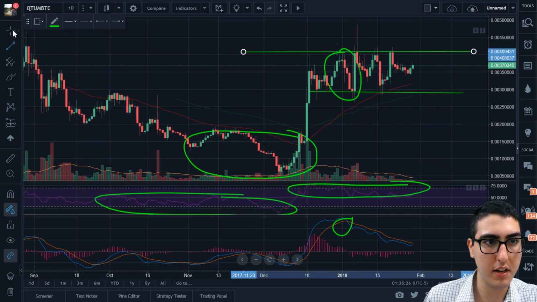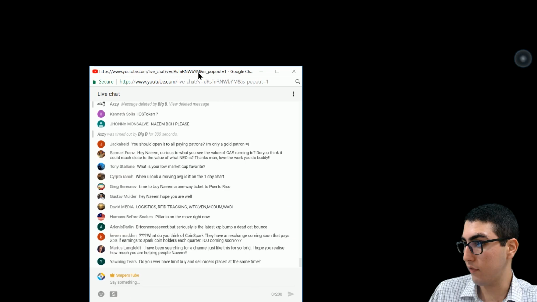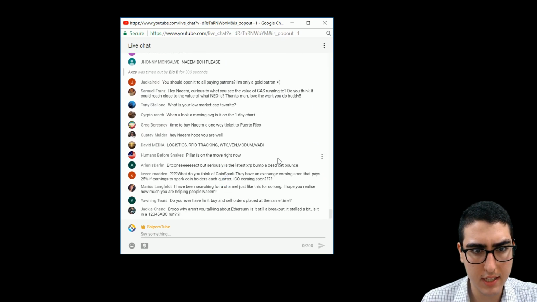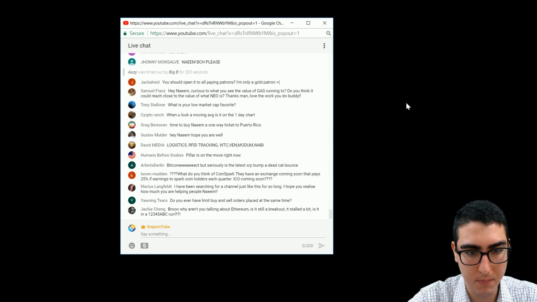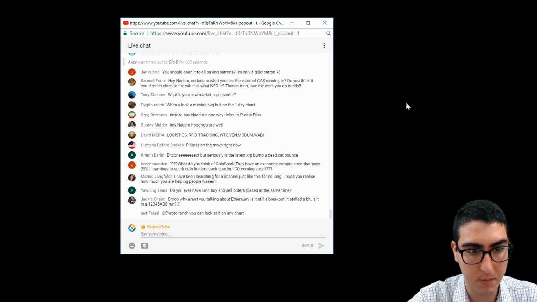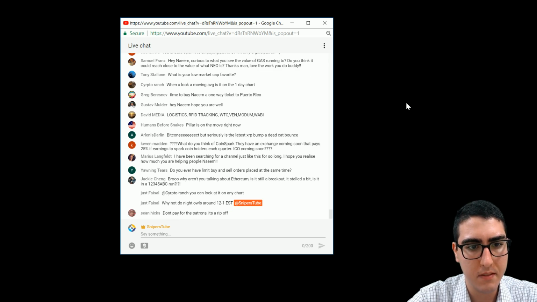But looking at this chart here, you can see we're finding some clear support right around 293,000 Satoshis. Finding some resistance levels right around 408,000 Satoshis. And then we're forming a clear channel right over there. Now we're starting to see parabolic run-ups coming and starting to form there. So let's take some requests here and see.